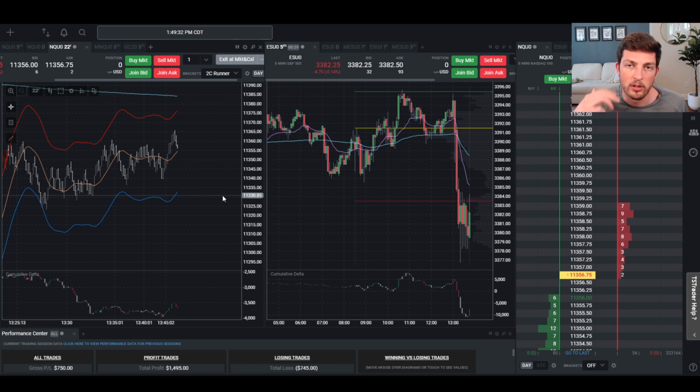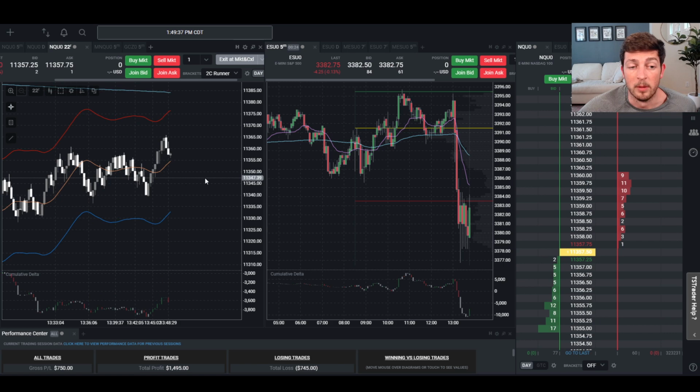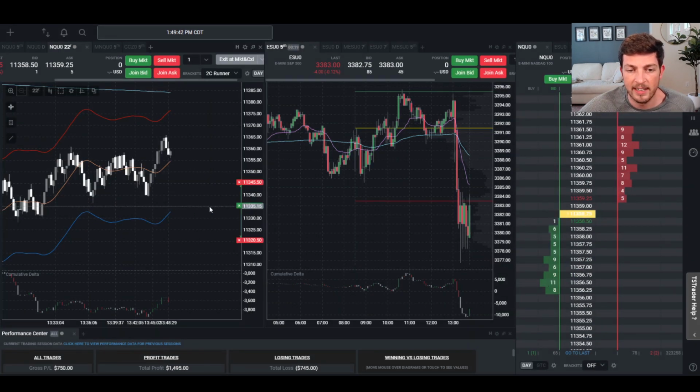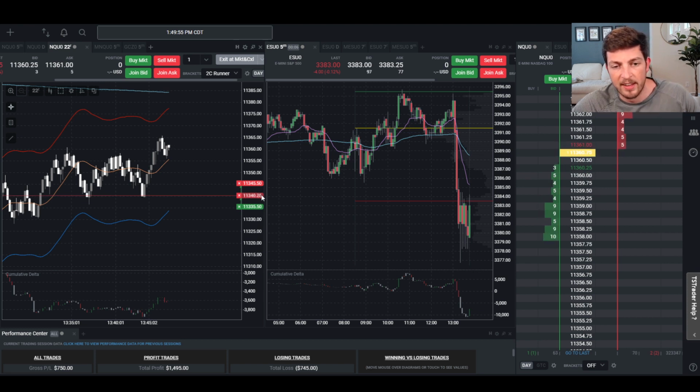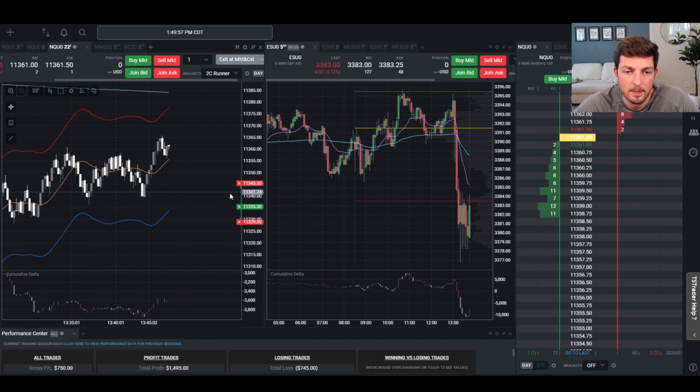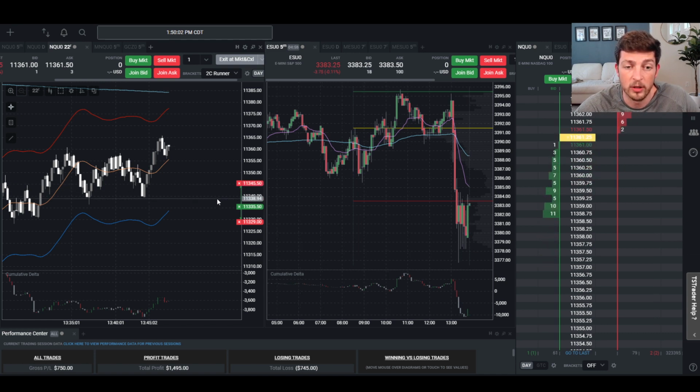Historically, I've had these 5-point targets, but this allows me to basically play momentum, right? So if I have this order up, say I get filled at 35, price goes up to 40, 50. My stop loss would automatically move to 5 points in profit right here, right? And then if price continues to increase and hits my profit target at 10 points, then I get bagged 10 points. If price reverses and goes down, I get stopped out at plus 5 points. So I'm basically guaranteeing myself 5 points from that break even, right?